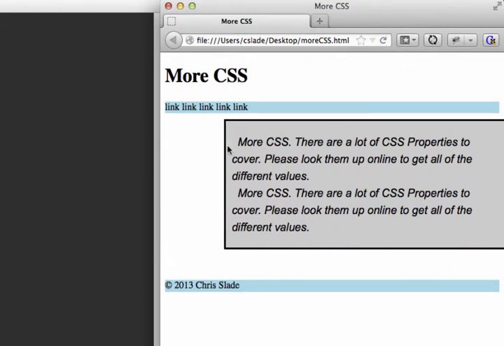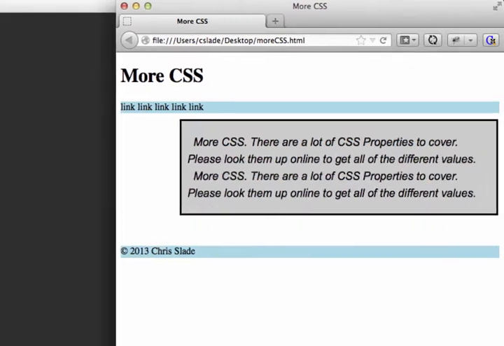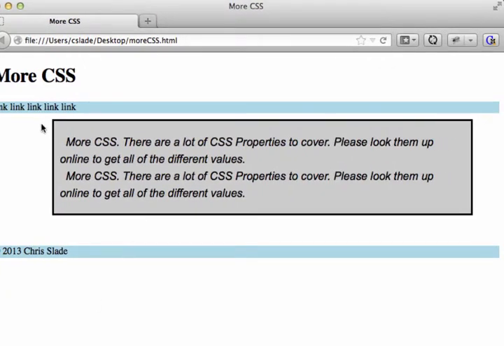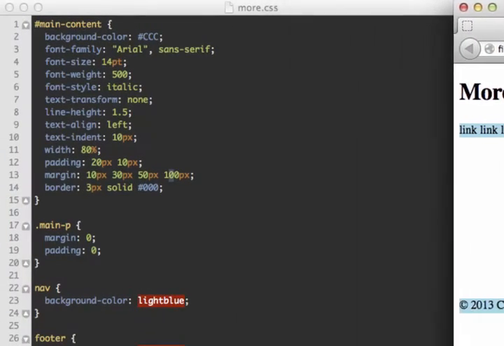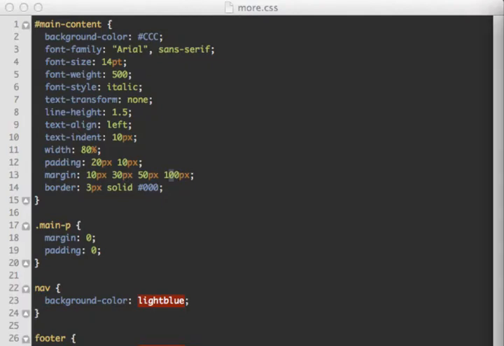And so when I do this, you can tell that the top is at 10 pixels right there. We can't quite see the right unless I expand this, but the right here is 30 pixels. We have 50 pixels down here, and then the left has 100 pixels over here of margin. So that's a way that we can control the margin and the padding with that. So we can just have 2 values for the margin as well. That would be the top and the bottom, and then the left and the right. And we can have 4 values for the padding, the top, right, bottom, left.